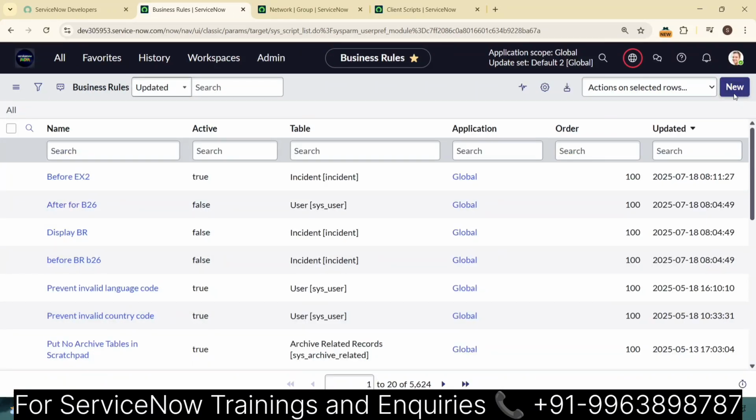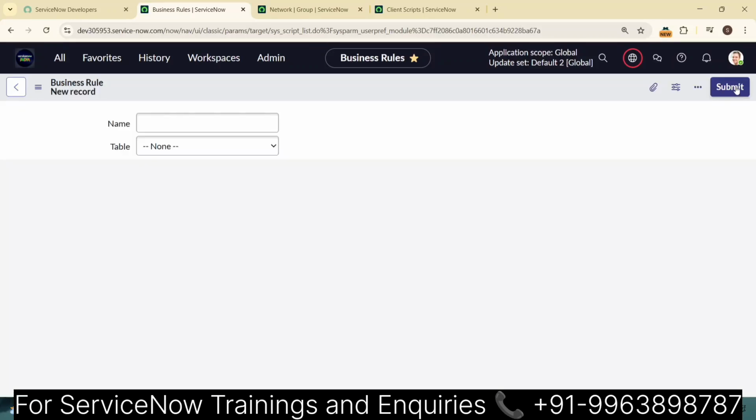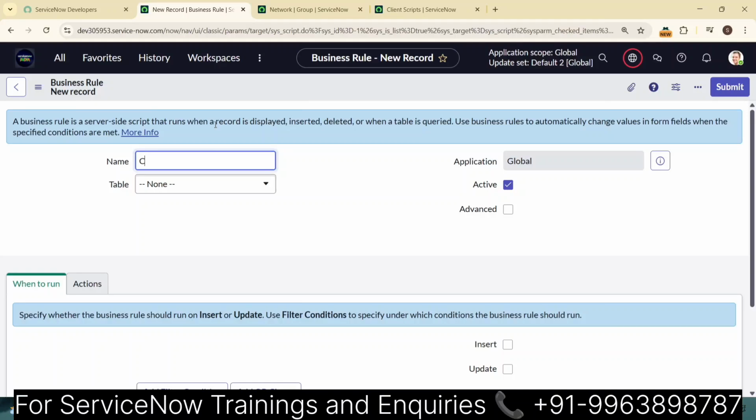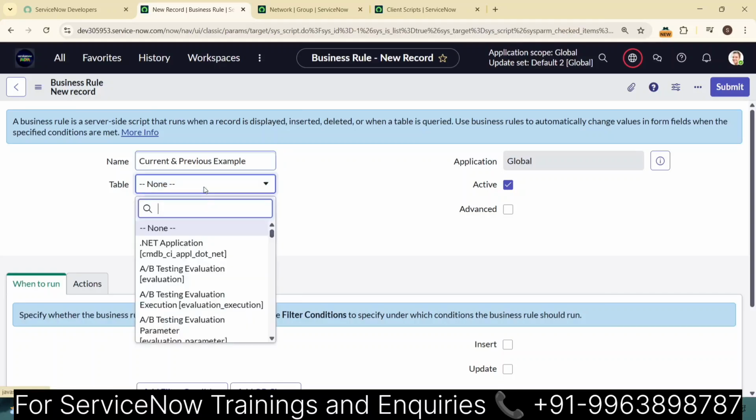Click on the New button. I'll name it current and previous example, and for the table we can choose any table.